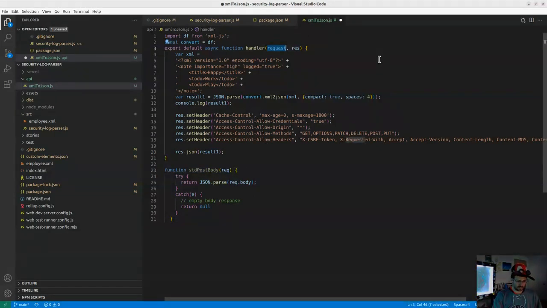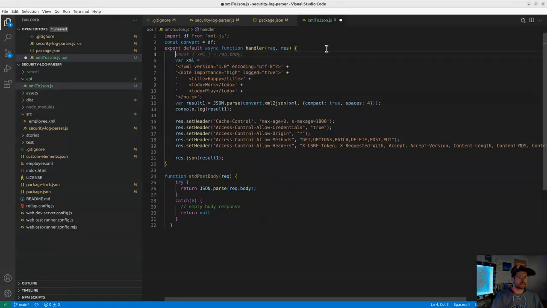So what I'm going to do here is we're going to start to use this request. Now, the first parameter coming in is the request. So that's the data that's been thrown at this endpoint, which is handled entirely by this function. The response is what I send back to you on the front end. So I've got this little standard post body thing. And all this is going to do is that JSON parse again from before, right? Except it's going to do the JSON parse and then fail out gracefully if there's an issue. So that's what a try catch block is in JavaScript. It's going to try to return this JSON. If that fails, it's going to return null. And then I'll have to determine there was a problem, but it's not going to brick the script entirely.